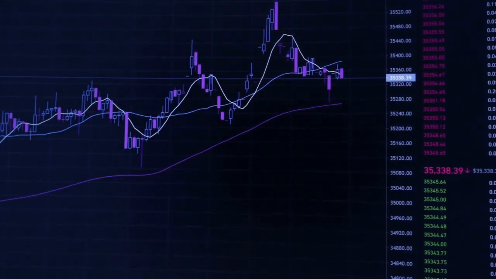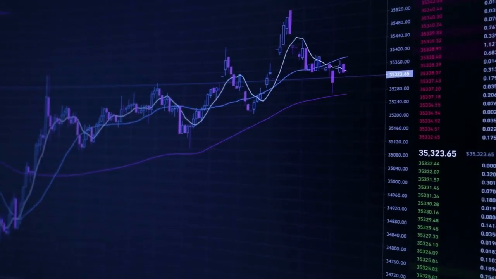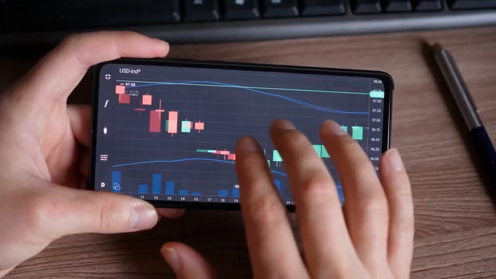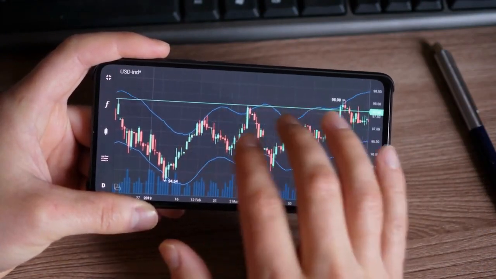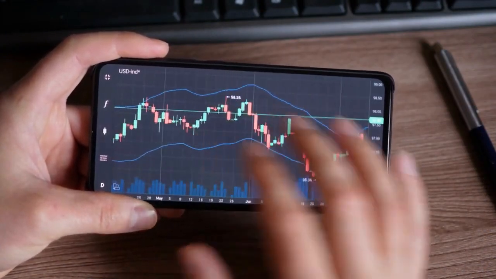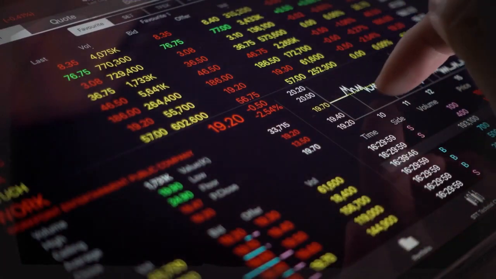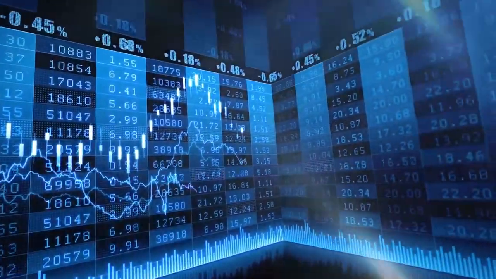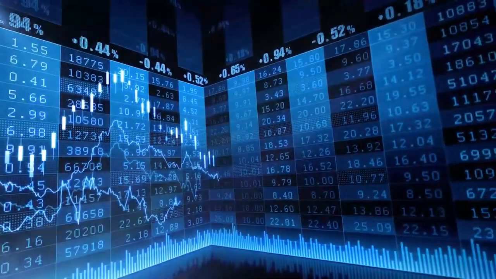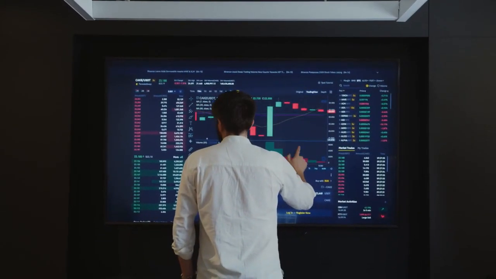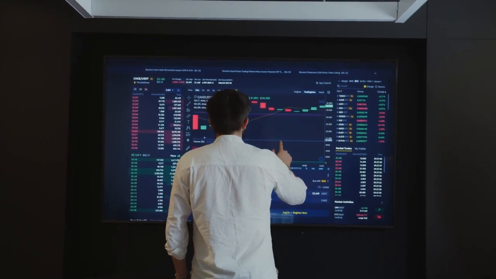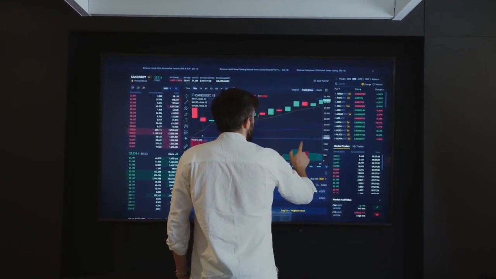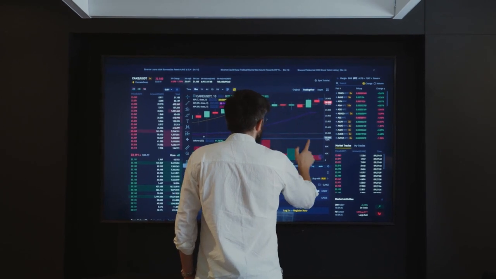Welcome back, fellow traders. Today we have an incredible trading strategy that combines the power of Bollinger Bands and the Relative Strength Index to bring you a winning formula. If you've been searching for a Bollinger Band strategy that works, you're in for a treat. This fantastic and unique Bollinger Band RSI trading strategy suits traders of every level, from beginners to seasoned professionals. So get ready to discover a strategy that not only empowers you with clear entry and exit signals, but also provides a solid foundation for profitable trades.